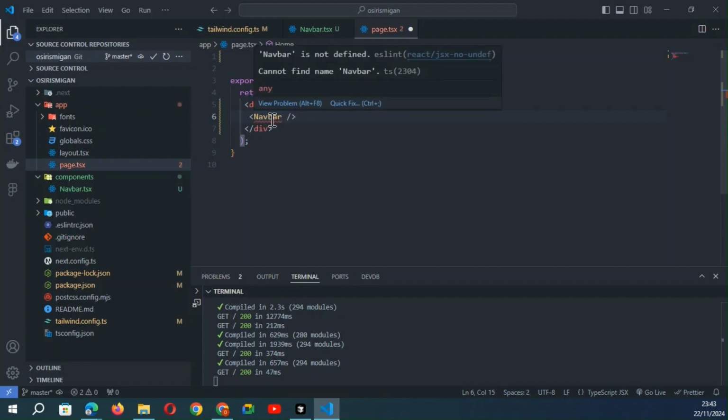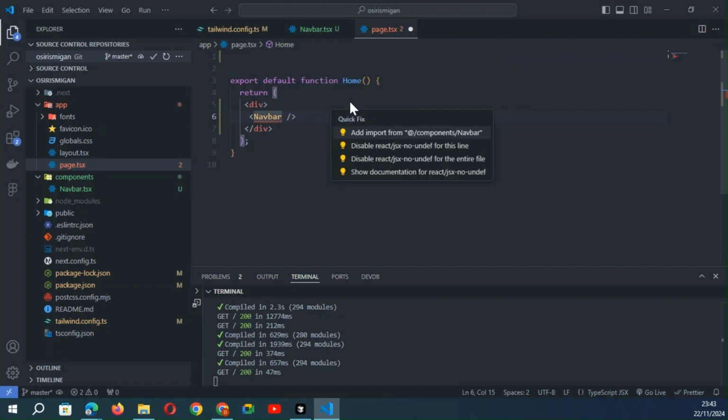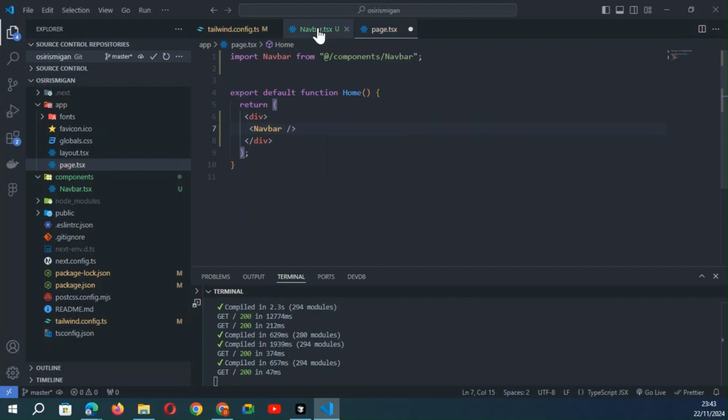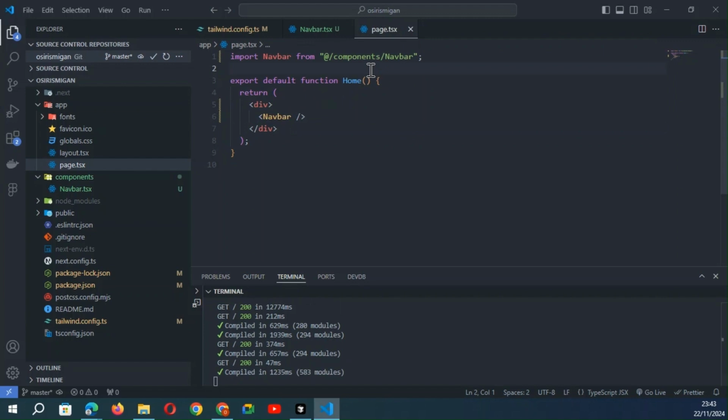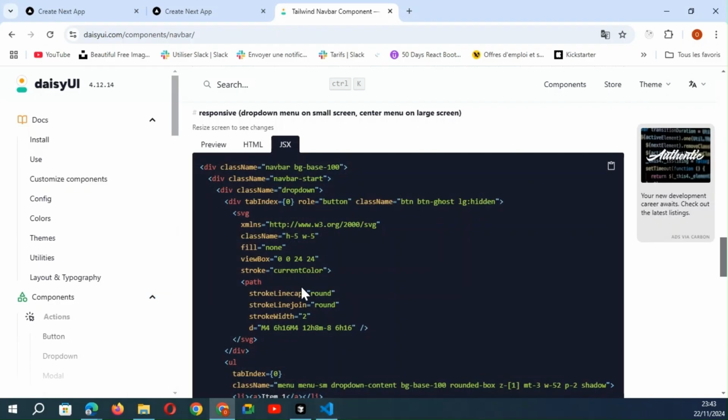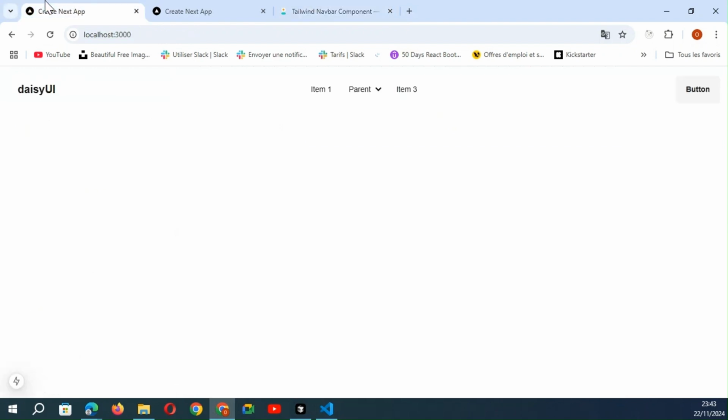So after, it is necessary to import our navbar. Okay, so now if I save and I return on my page, okay, I can see my navbar.